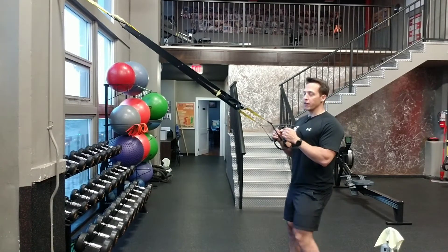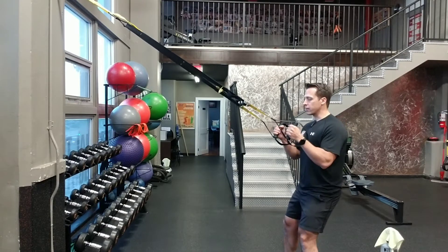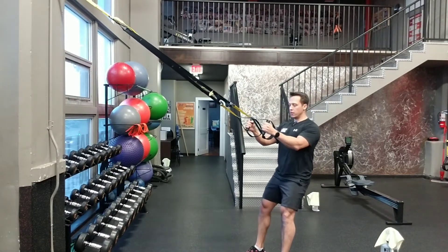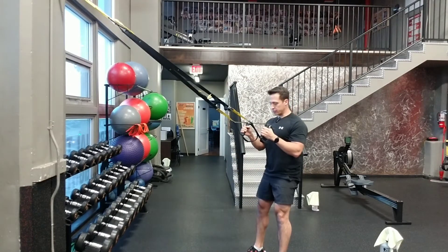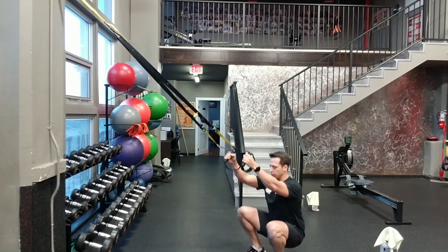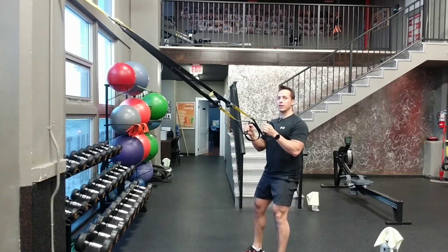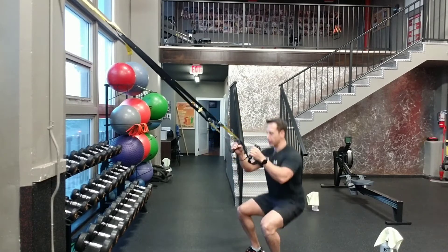This is a very underrated exercise. It's great for beginners, great to help you with form and protecting technique. We are just going to be doing a squat. I'm going to move over so you guys can see me. Regular squat, using my arms to pull myself up. It's great to help you get that depth down, just get the proprioception down in the squat. It's great for people with knee issues — they can alleviate a little bit of the tension, let off a little bit of the load. Regular squat.